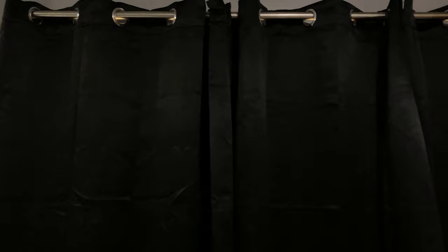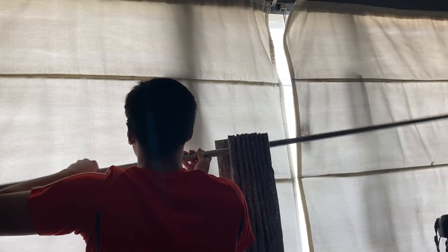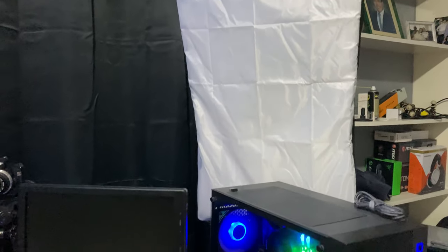First, let's start with the curtains. I wanted black blackout curtains, so I just got both in one — a black blackout curtain. It was really, really good. The one I had before didn't block out the light as much as I wanted. I have a softbox for streaming and YouTube videos, so I wanted a controlled lighting environment. The blackout curtains help so that at any time of the day I can start streaming or shooting a video and the lighting will stay the same.